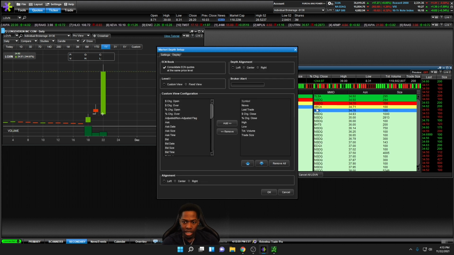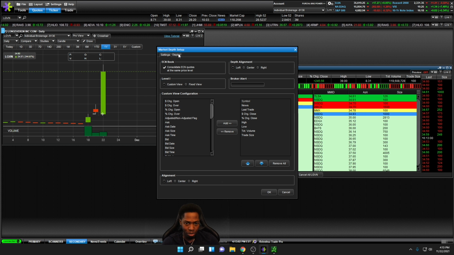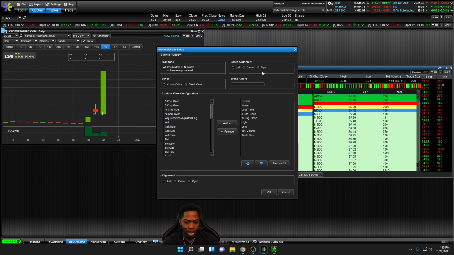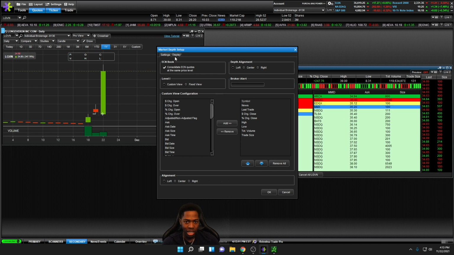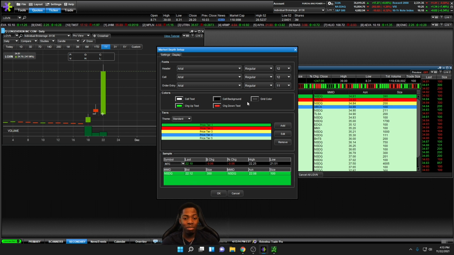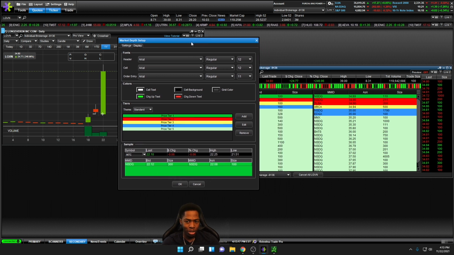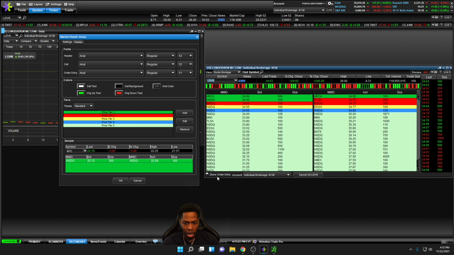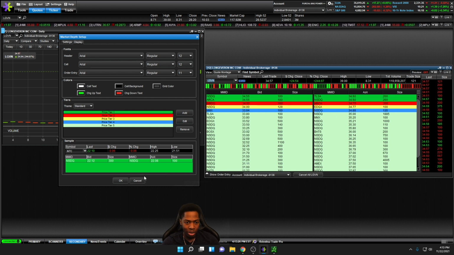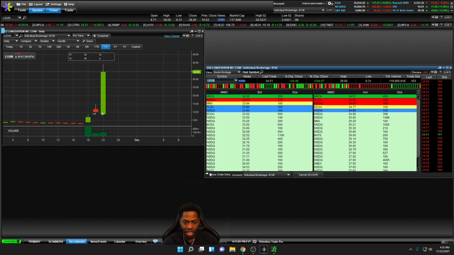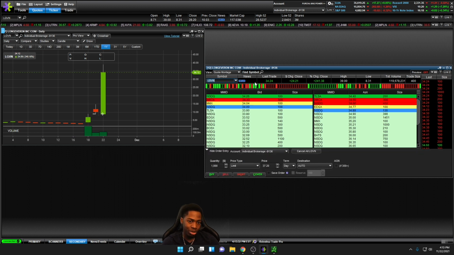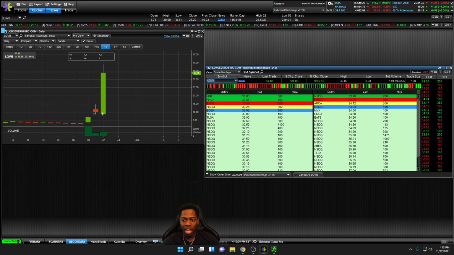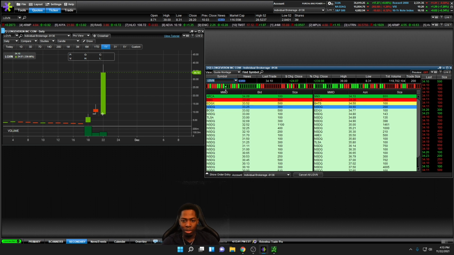So settings, let's see, display, consolidate ECN quotes at the same price level. There's a bunch of different things you guys can look into. Alignment, right? Display. Even I am not familiar with every single thing, right? But you definitely do want to do your own due diligence in some of the areas that you might want to look into a little bit more, all right? There's also, which is worth mentioning, an order entry window that's attached to each level 2. So if you click right here, you can take trades, especially if things are linked differently, right? There's all of this good stuff and a cancel button that comes along with the level 2.